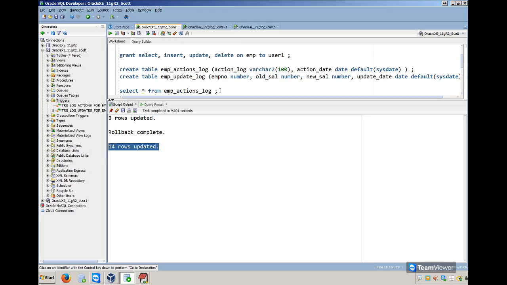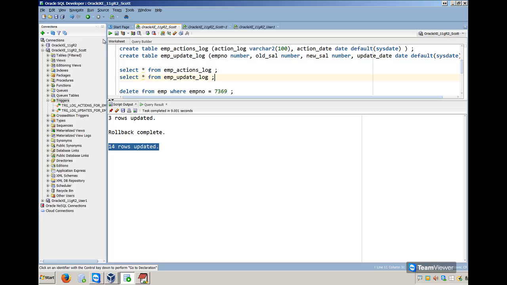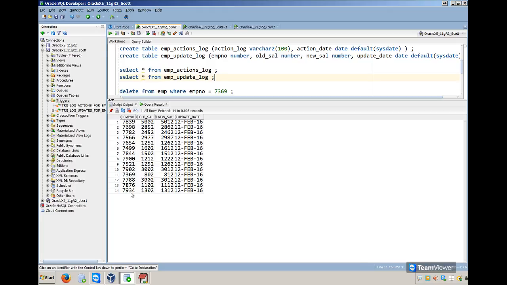Now let's look at the update log. Let's understand that for every single row it updated, it is recording those changes. You can see every single change, the $10 change, is recorded into this table. You can even capture who is updating it, the username of whoever is doing this update.